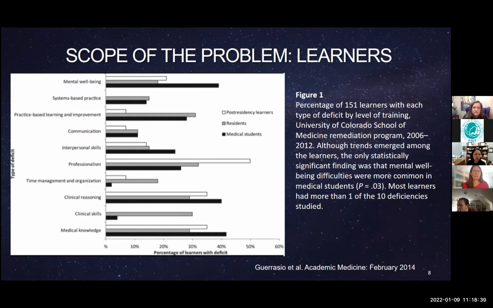We commonly think of the latter two as areas with deficits, but it is important to note how high mental well-being falls as well. Looking at residents in the gray bars and fellows in the white, the two highest deficit categories are practice-based learning and improvement, PBLI, and professionalism.